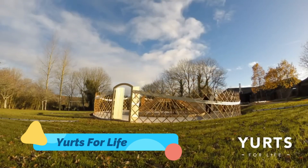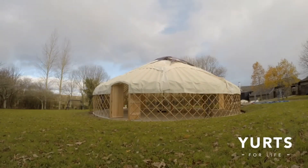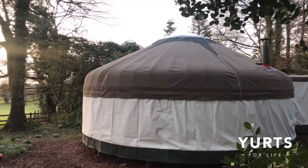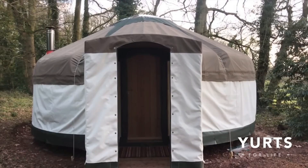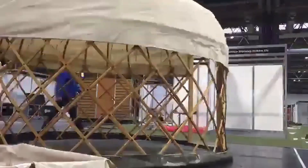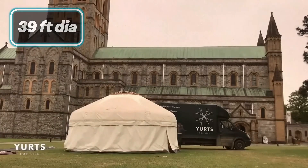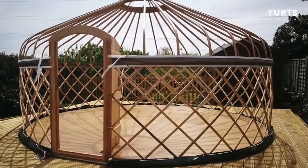Yurts for Life — timeless design meets modern craftsmanship in Yurts for Life, beautifully handcrafted homes inspired by centuries-old Mongolian traditions. But don't let the rustic vibe fool you — these yurts are built to 21st-century standards, using durable materials, waterproof linings, and precision carpentry. Whether you use them as permanent dwellings, guest retreats, or off-grid getaways, Yurts for Life strike a perfect balance between ancient wisdom and contemporary comfort. They remind us that sometimes the future of housing lies in reimagining the past.